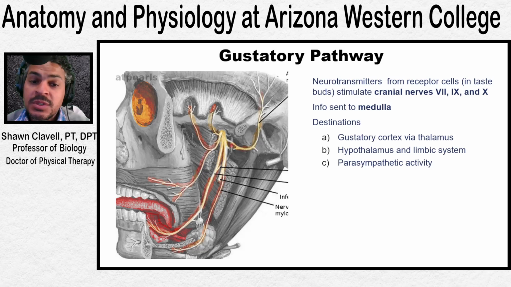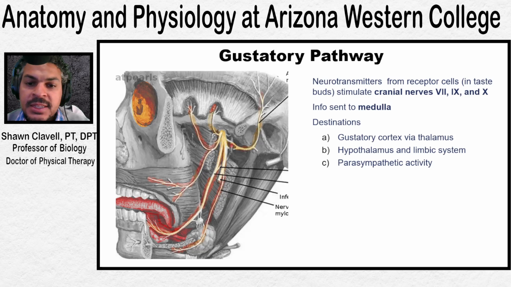And so once those gustatory cells are activated, they release neurotransmitters onto the dendrites of the sensory neurons. These neurons are part of the facial and glossopharyngeal cranial nerves, as well as a component within the vagus nerve dedicated to the gag reflex. Remember that bitter taste, the ability to actually gag.